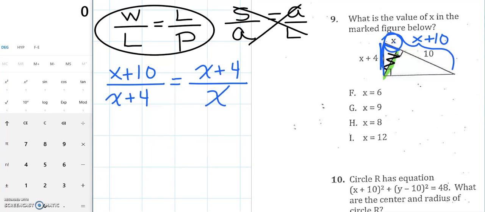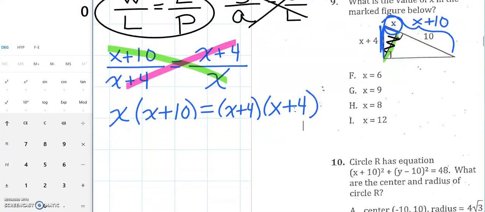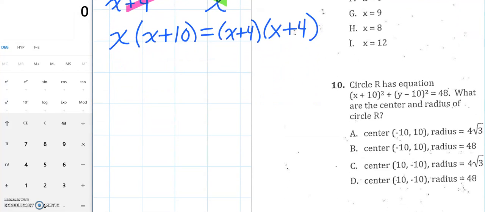You're going to multiply x times x+10, that's your first diagonal there. So we're going to write down x times, now this is important, in parentheses is x+10 because I want to multiply x by the entire binomial x+10. And on the right-hand side, x+4 times x+4. Now again I'm going to write down x+4 in parentheses times x+4, again in parentheses. Now here's going to be a lot of algebra, so let's follow through. All right, first thing we need to do, let's distribute the x.